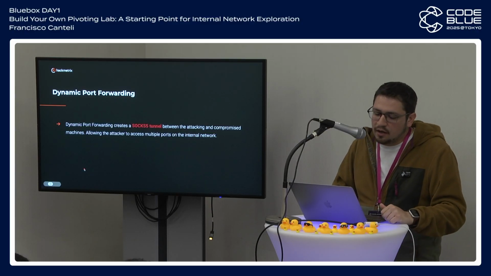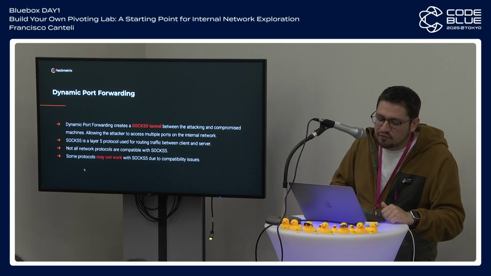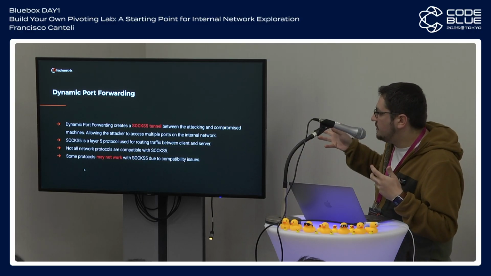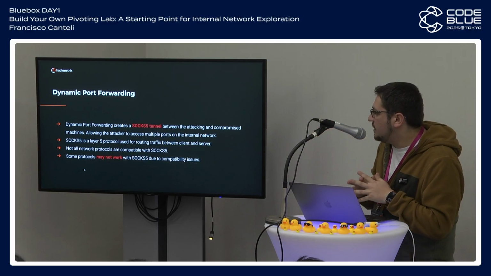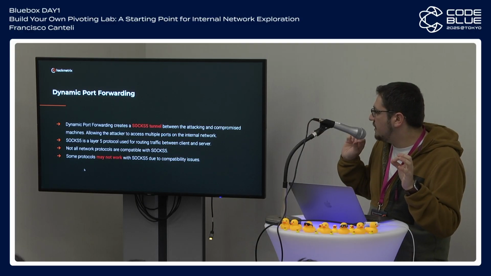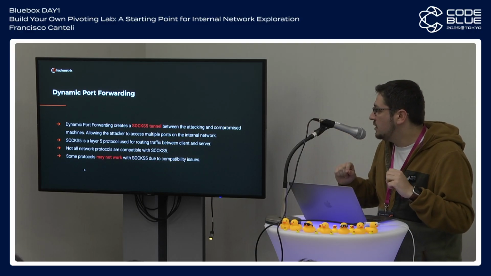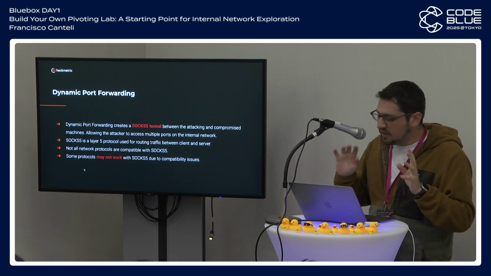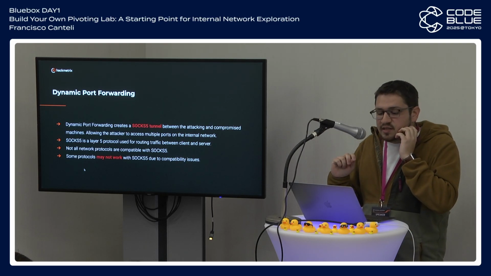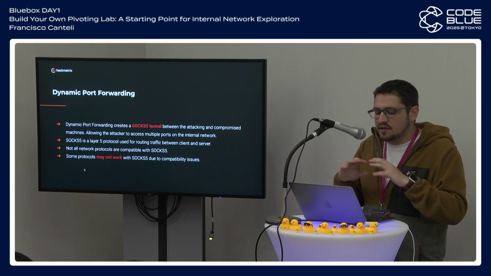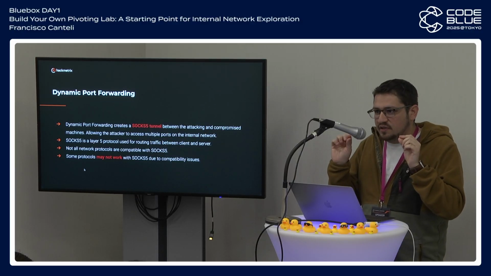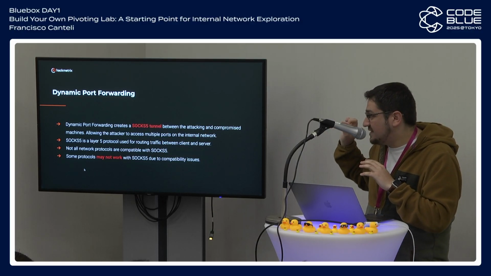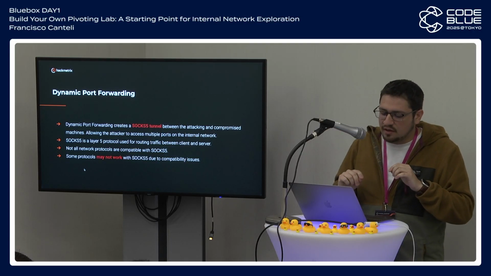Great. And the last one is dynamic port forwarding. Okay. Dynamic port forwarding will create a SOCKS5 tunnel, okay, that we will use between the attacker and the compromised machine. This will allow the attacker to access multiple ports on the internal network, okay. It's important to note that SOCKS5 is a layer 5 protocol. Keep this in mind. We will deep dive into why this is important in a minute.